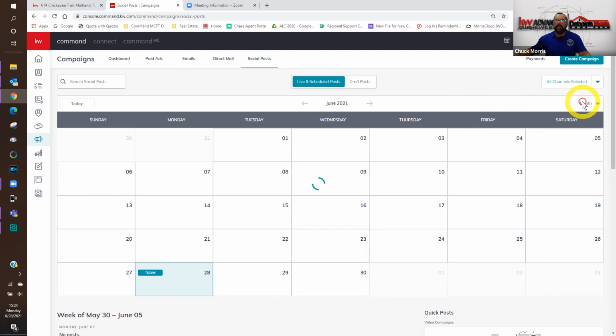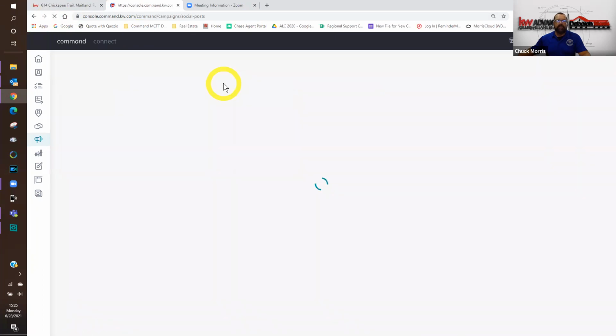I'm going to change this back over to week as soon as it gets caught up here. You don't have to wait till the day of to post something. If you come up with or find something you want to post on some day in the future, like the 4th of July coming up this weekend, go ahead and put it in there and make it a scheduled post. I'll show you how to do that shortly. Sometimes you have to wait for it.